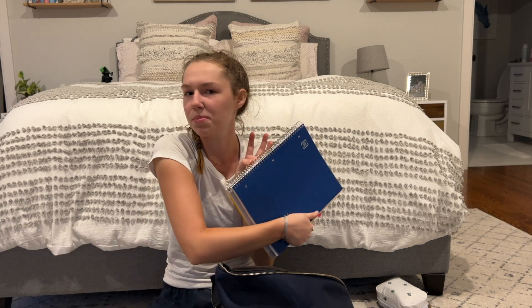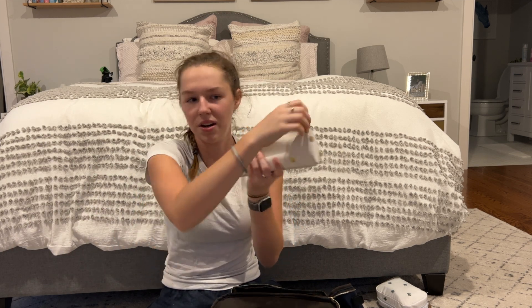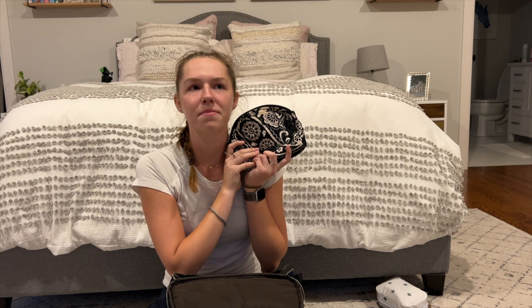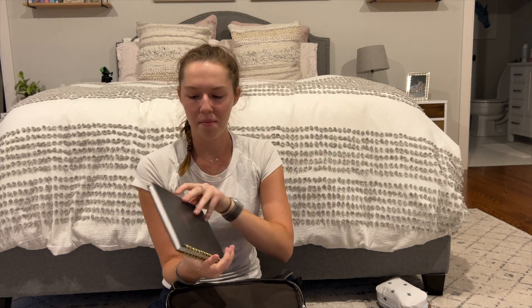School started for me about a week ago so I need some school supplies. I'm making sure I have every material I might need printed, because I don't do well reading things digitally — I like to have physical copies, especially for short stories or essays I need to analyze. Next up is my pencil pouch with pens and pencils for my specific classes. Then my charging pouch, because I have to charge things so much — I'm not packing that just yet.